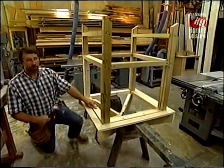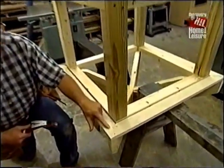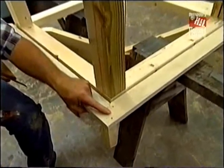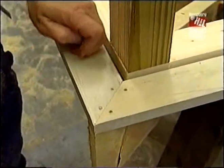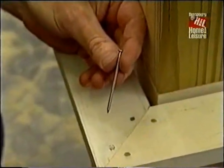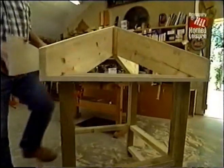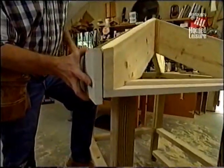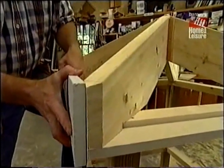With the frame for the cupola upside down on a couple sawhorses, I'm starting to attach the trim. The first piece is this soffit or plancha board. I've mitered it at the corner, and I'm using these 6d ring shank nails, stainless steel. The next piece of trim is a 1x6 fascia board. I'll miter it at each corner and wrap the whole cupola.